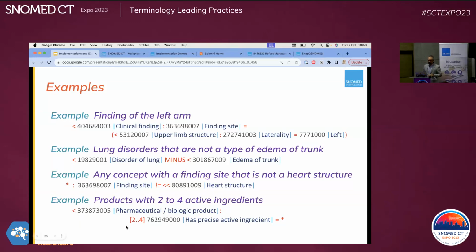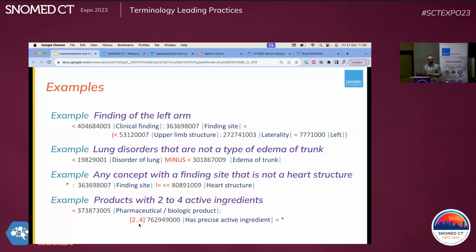Here we've got the first example of using cardinality. So cardinality is like how many of these things do I have? And it can be used when constraining how many attributes of a type you have. It can also be used for how many groups with these attributes do I have? It could be very complicated with how many groups have I got with this number of attributes. It's all in the ECL guide, but it's not used very much.